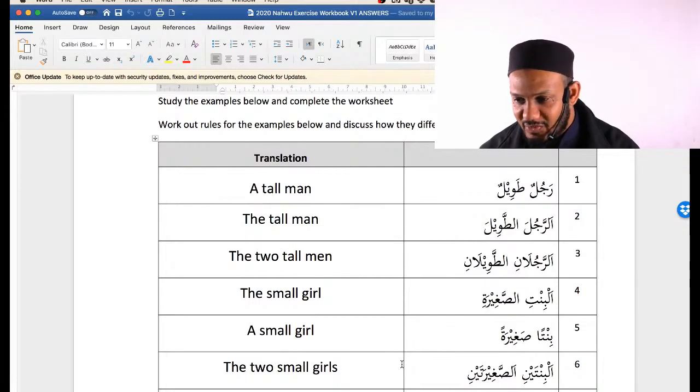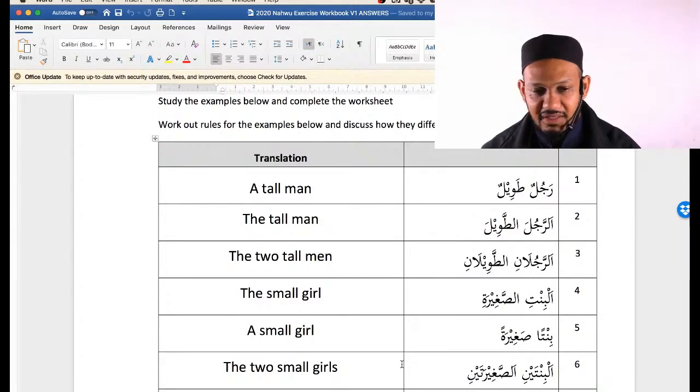So alhamdulillah, we have some feedback here. The second word will have the same gender as the first word. Okay, good. For example, in the first example, rajulun, we can say four things about rajulun. We can say it's male, masculine. We can say it's raf'un. We can say it's single, and we can say it's indefinite. And therefore, tawilun will be masculine, raf'un, single, indefinite.